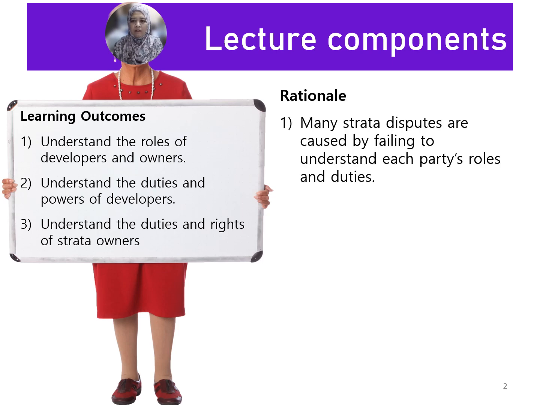And these are very important because most strata disputes are caused by failing to understand each party's roles and duties. And we will see later on the implication of failing to understand the duties and the roles, and also what happens when developers, for instance, do not know the powers afforded to them by the SMA and STA.